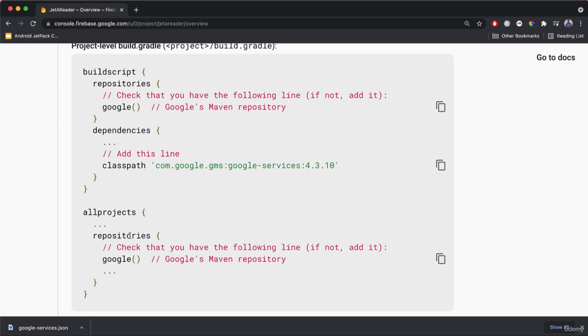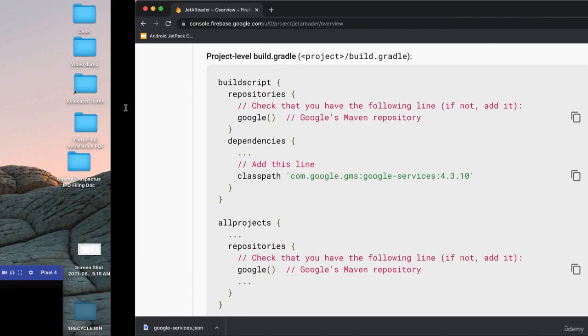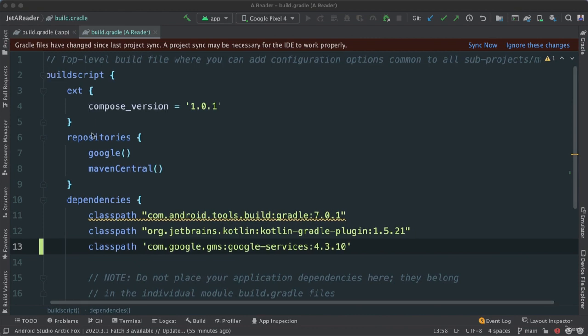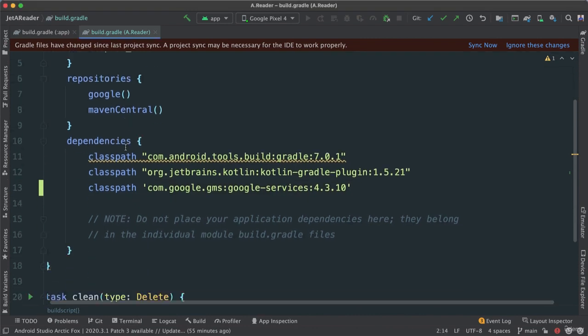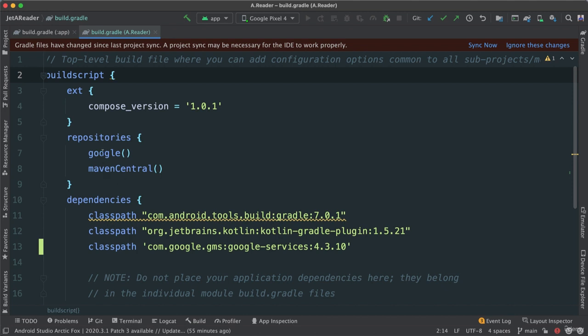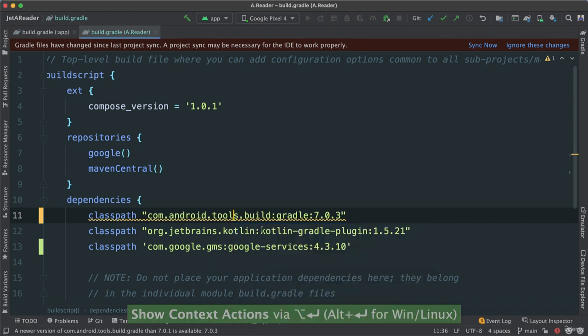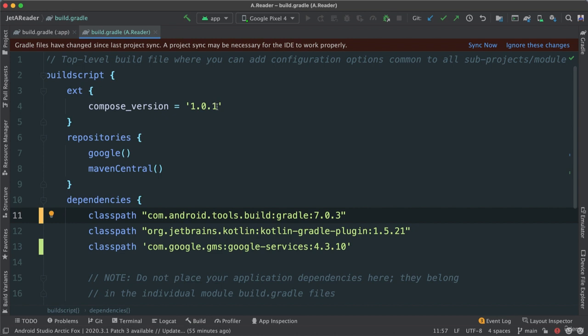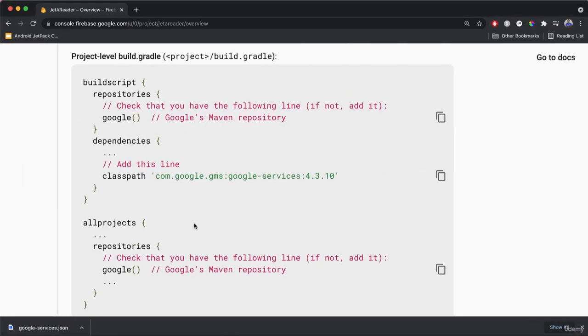We have repositories. Make sure that in our buildscript, repositories has all of that. So we should be good. We just had to have that Google repository called there. Okay, while I'm here, let me go ahead and change this to the newer version because it's asking. And while I'm here also I'm going to change this to 4 because that's the latest Compose version. Okay, all right, let's continue.